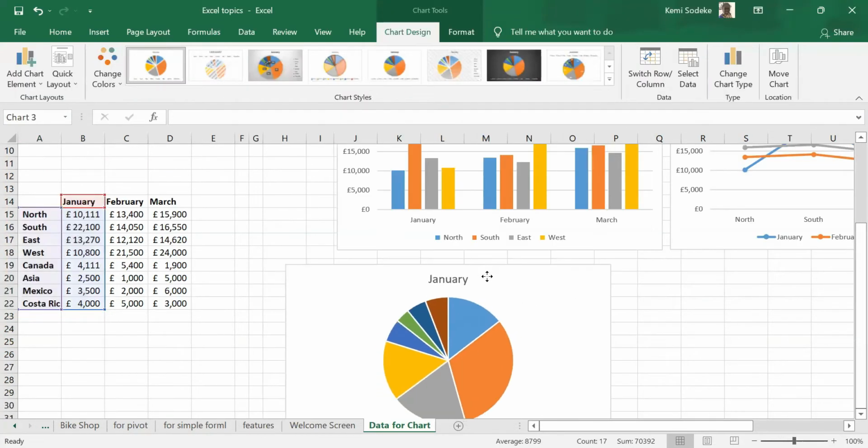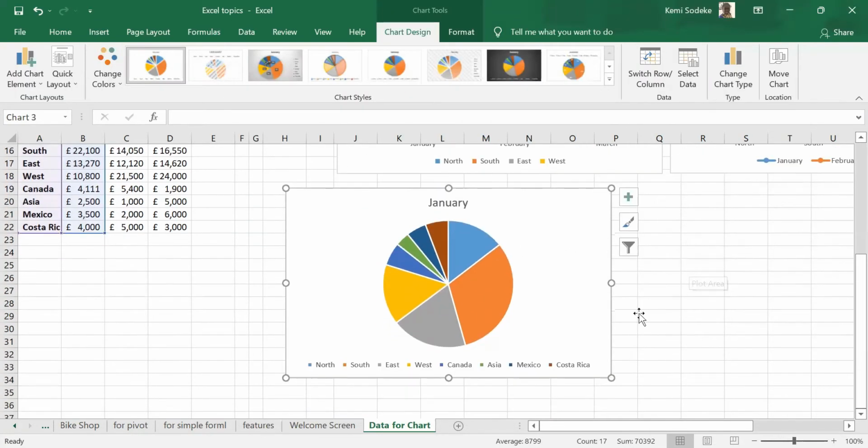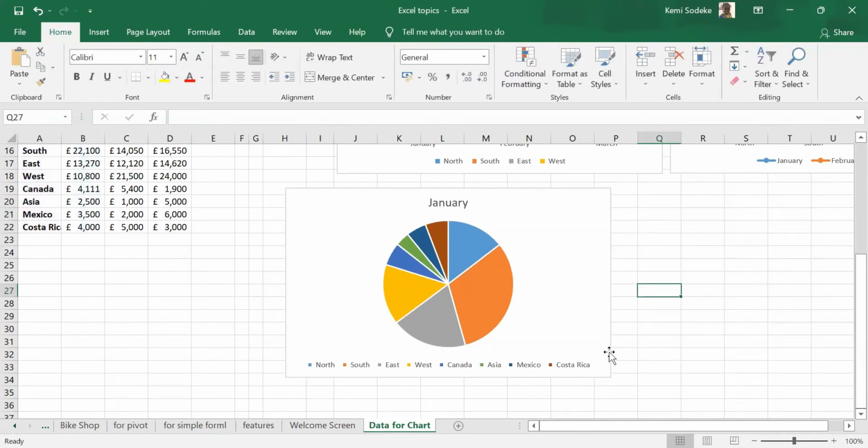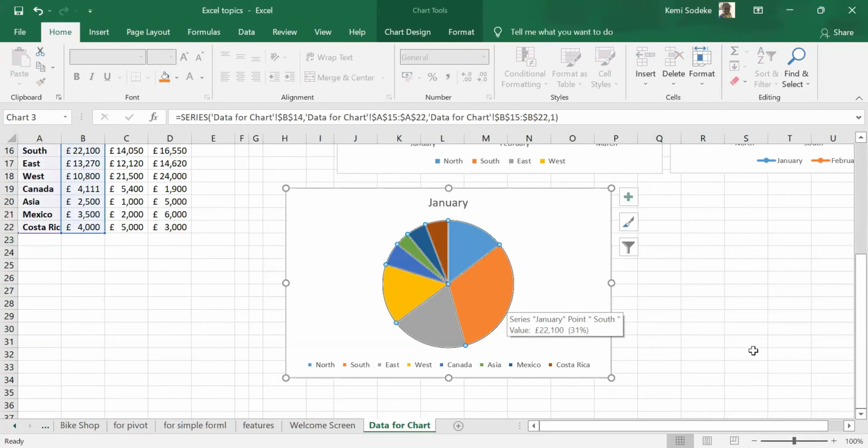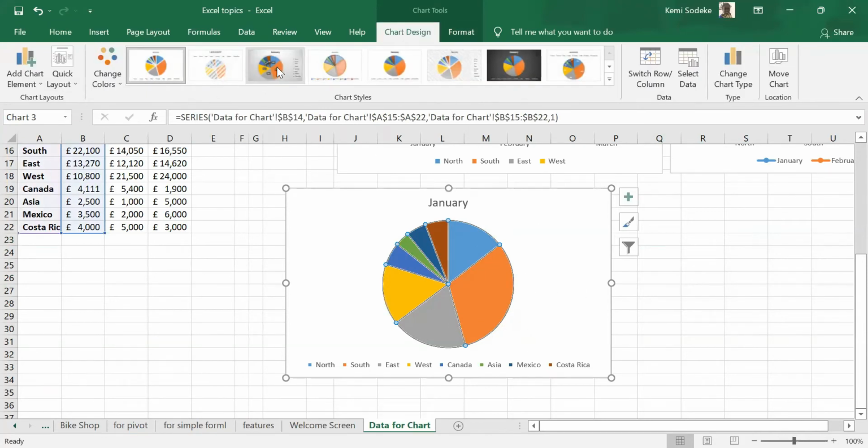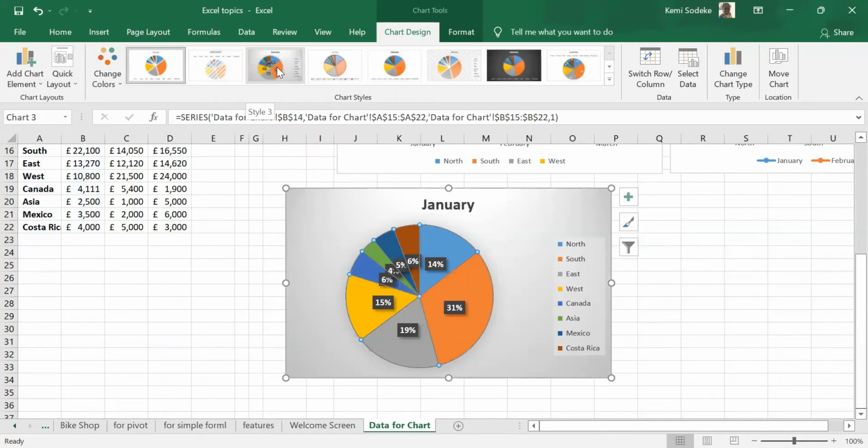We have a pie chart, which looks like a pie, just cut out in different ways. There's some data that this is really good for, when you just want to show percentages. Let's go to chart design, to bring out the ones with the percentages. So you can actually see the percentages here.